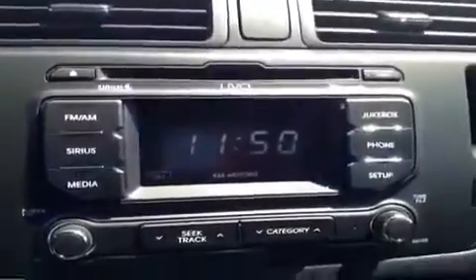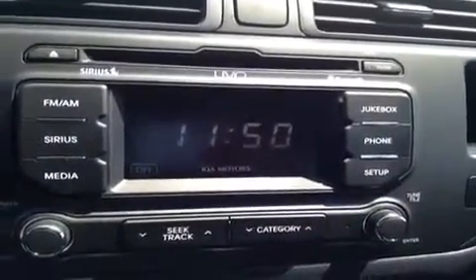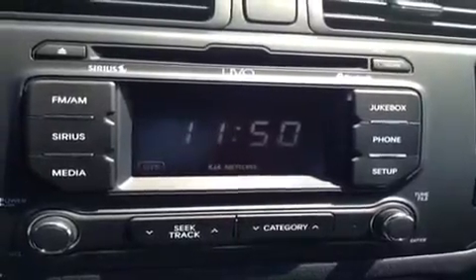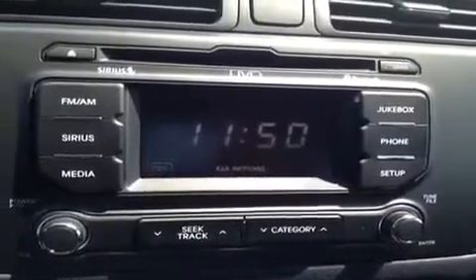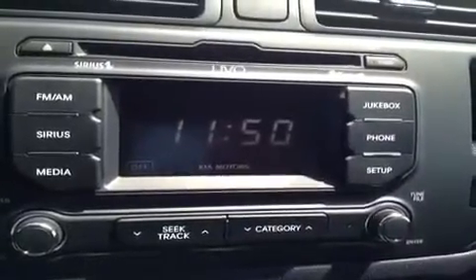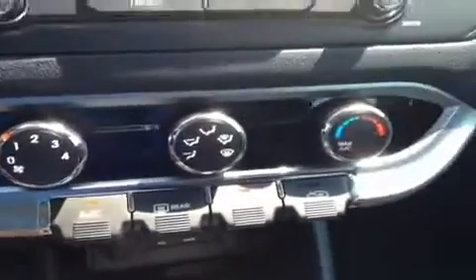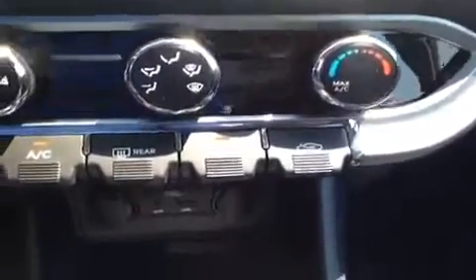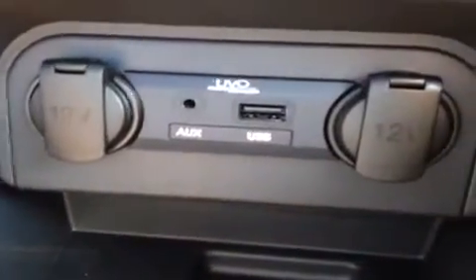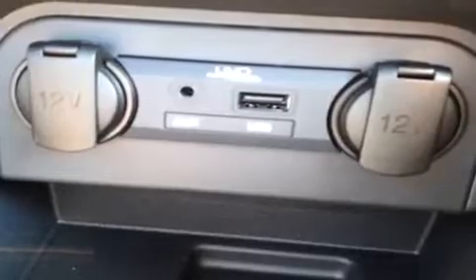Now, up here, we have the AM FM radio. It also comes with Sirius satellite radio and Bluetooth technology built right in. We have a CD player which is MP3 compatible, and all of this is powered by the Microsoft UVO infotainment system. We'll bring you down here to the AC controls and all the way to the bottom. We have the auxiliary headphone jack for anything with the headphone jack attachment like iPods and MP3 players.